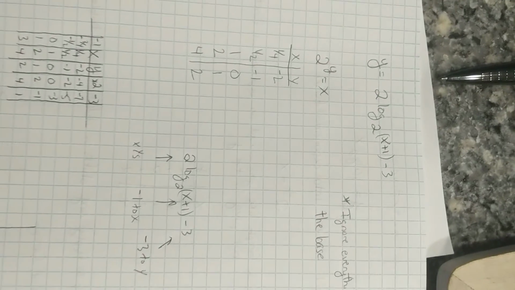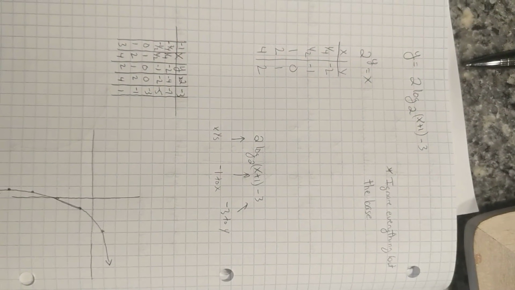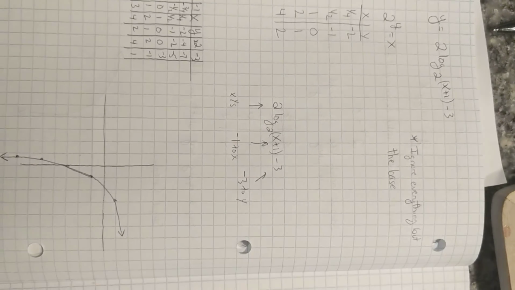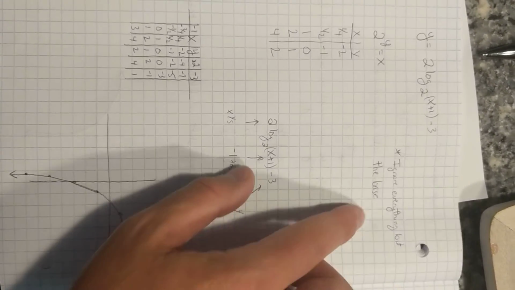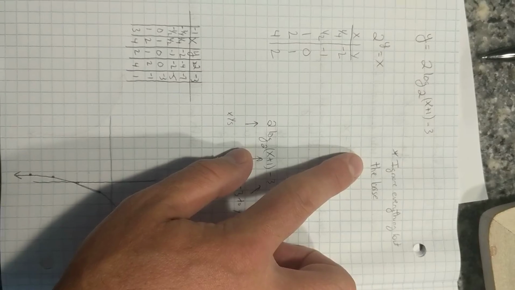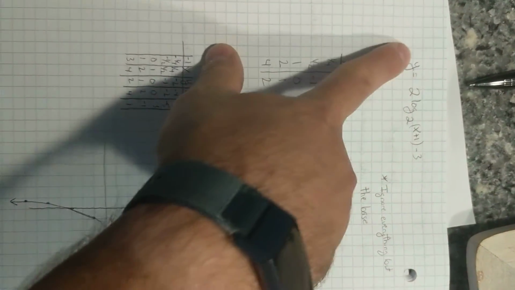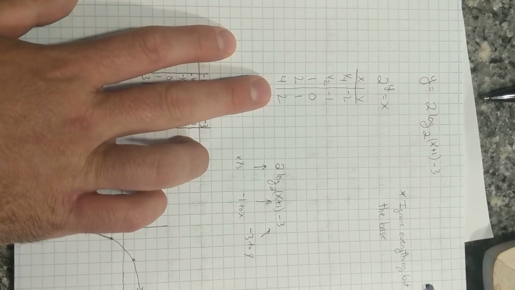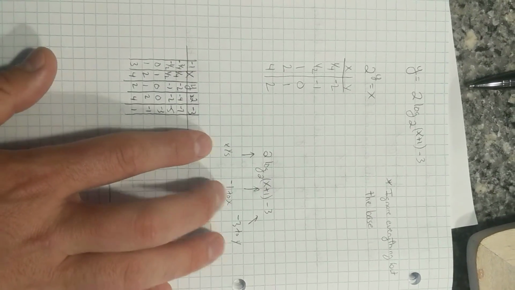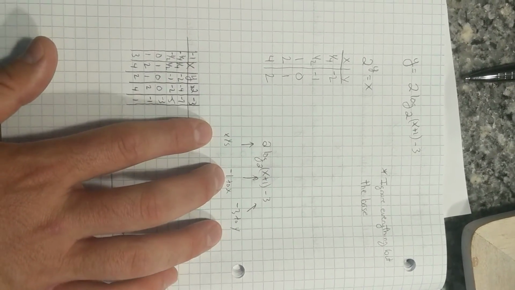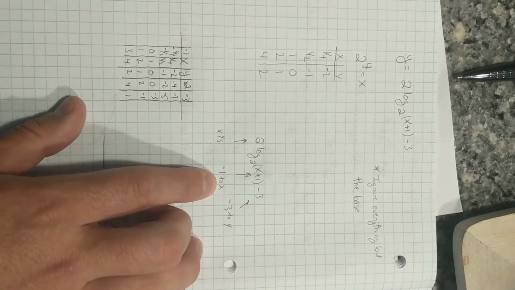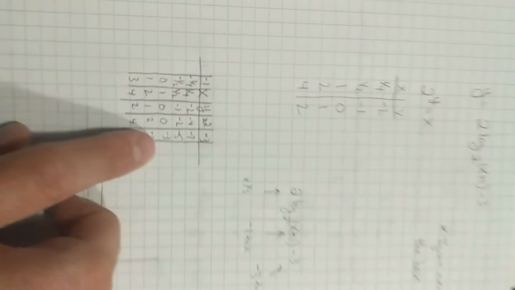So here's an example of a logarithmic equation with dilations and shifts. So I'm going to follow the same steps I just went over. My first step, I'm going to ignore everything but the base. And so I'm going to say 2 to the y equals x. And then I plug in a table just like I had. Now I'm going to look at my dilations and my shifts. I'm going to multiply the y's by 2. I'm going to subtract 1 from the x, and I'm going to subtract 3 from the y.